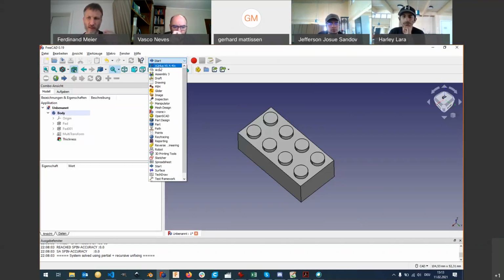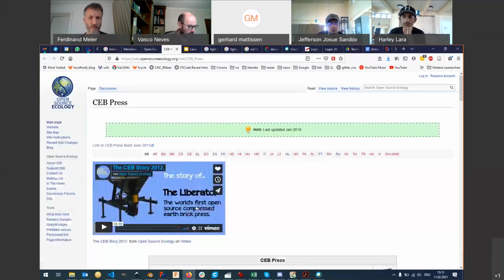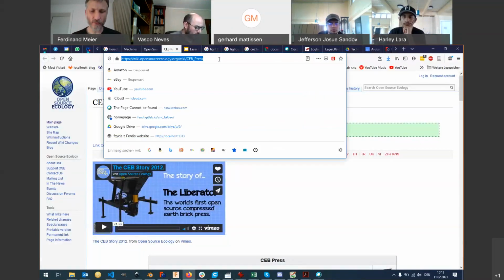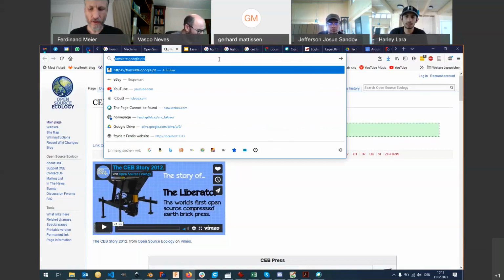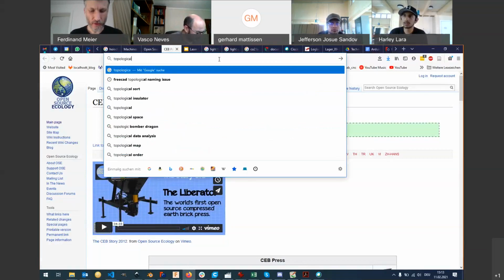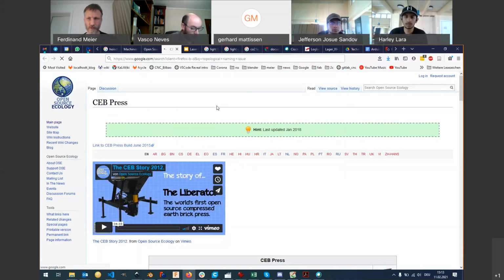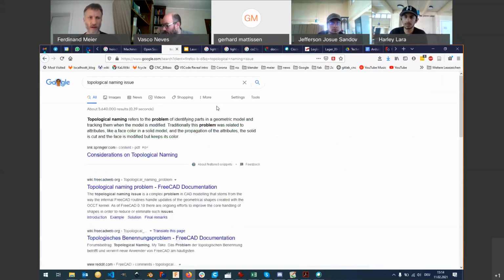Since A2 Plus, I think it became usable, but it has the most serious problem of FreeCAD, which is what they call the topological naming issue. If you Google for this, I'm sure there are going to be lots of hits. This is an issue that CAD programs have always had.